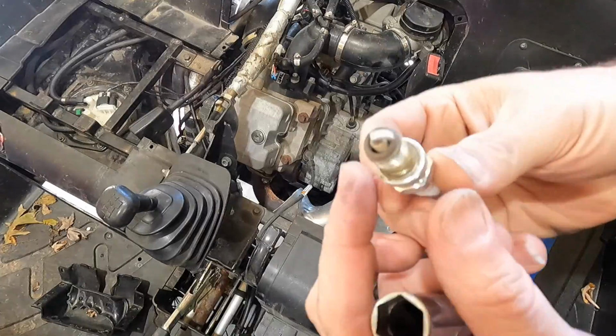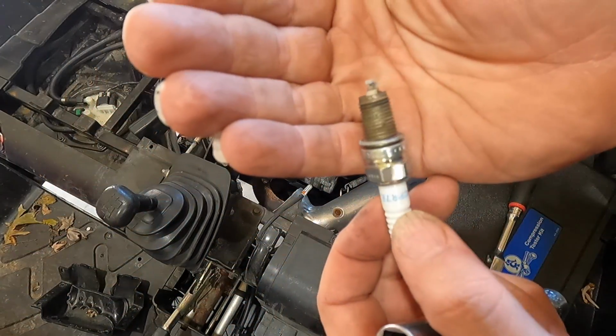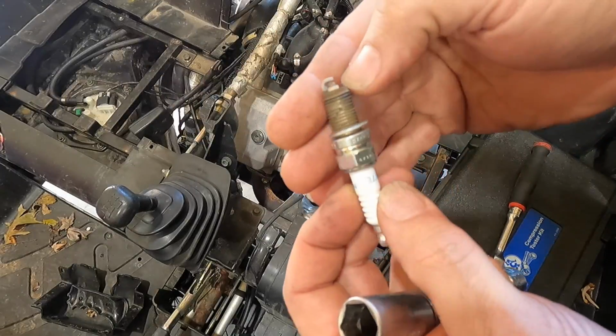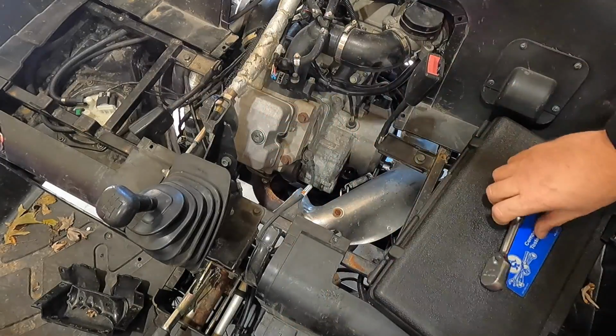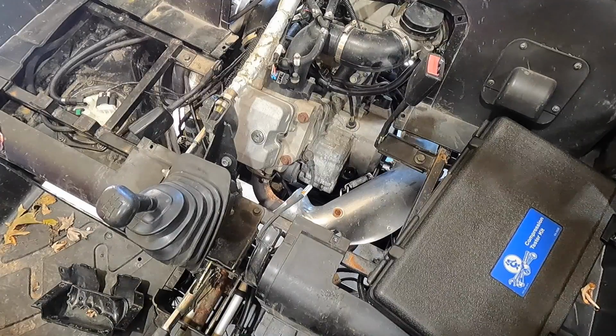Spark plug's a little warm, not too bad. You guys see it's pretty white, actually. I think that would be like a little lean. There's a little tan over here, but it's a little lean. This thing hasn't been ran a whole bunch. I can't remember if I put brand new spark plugs in here or not.